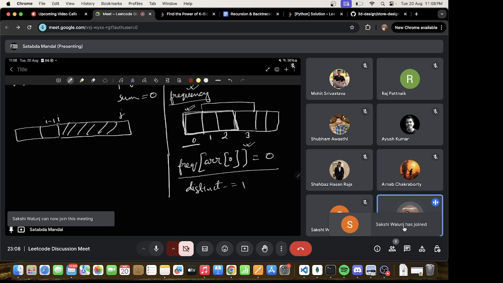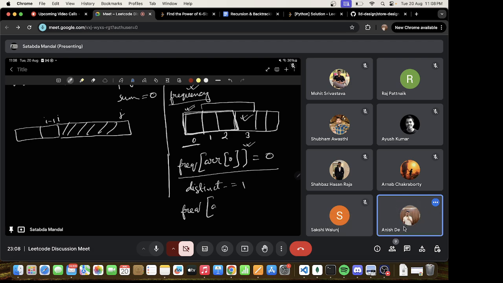And if we see that after incrementing the frequency of the third element, that is the frequency of arr[3], it's equal to 1, that means it's the first time this element has been added. So this is a new distinct element added to the window, so we will increase our distinct count by 1.